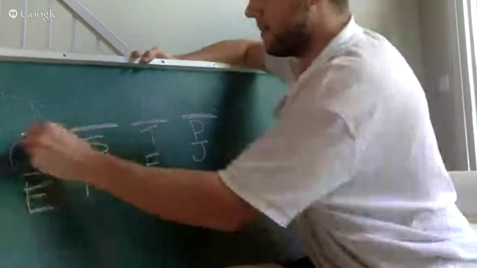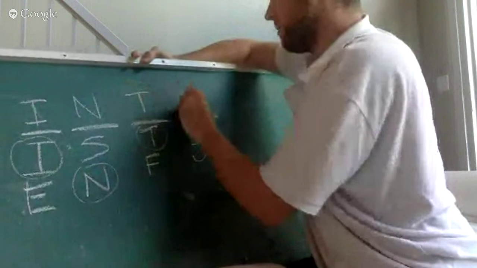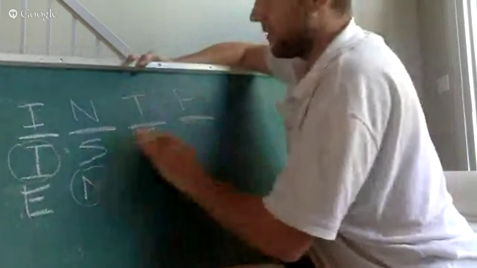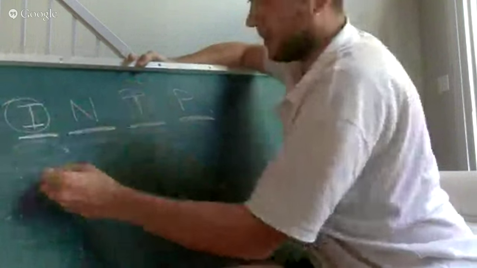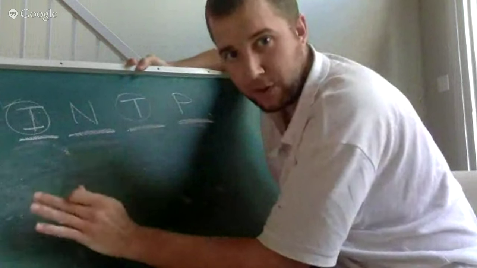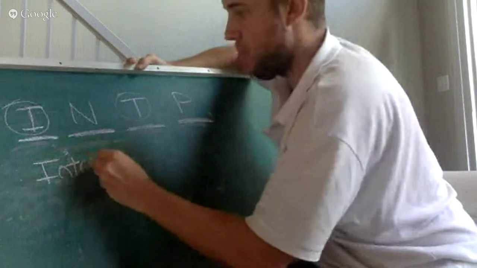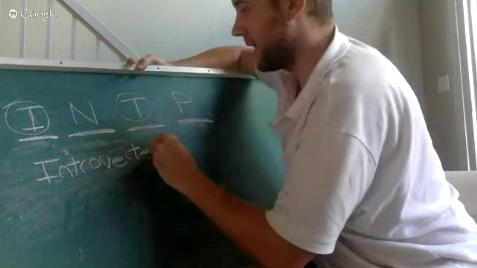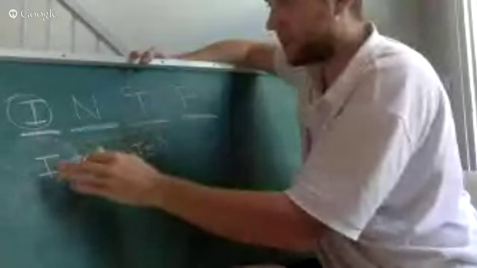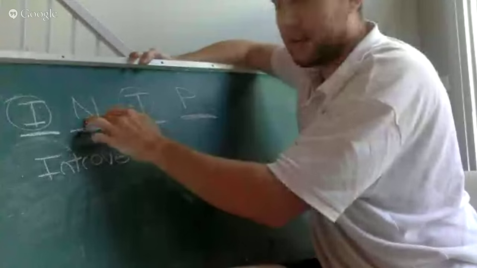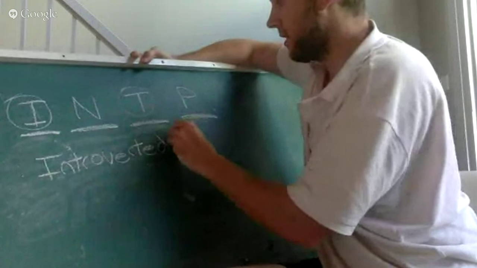So for instance, I'm an INTP. So I would fill it in INTP. And so now I'll show you my functions. My dominant function is introverted thinking. And because I'm an introvert, my dominant function must be introverted. So it has to be introverted. But if I was an extrovert, my dominant function would be extroverted. So I'm an introverted thinker. And you just have to sort of memorize this, because you could say, hey, why aren't you an introverted intuitive? But you just have to sort of know how the system works. But because I start with I, I'm introverted, so I'm an introverted thinker.